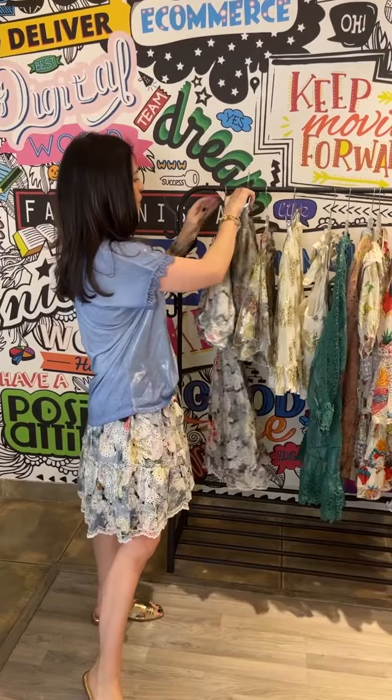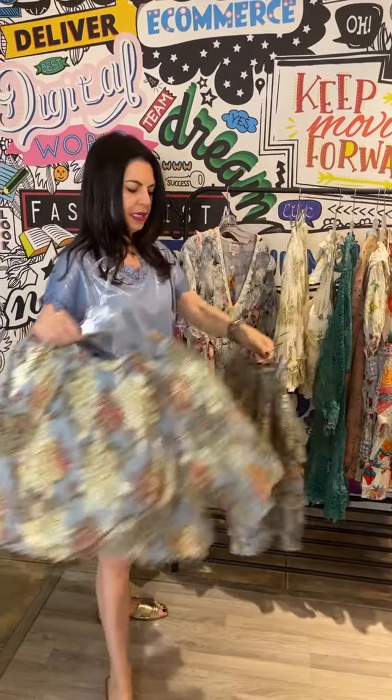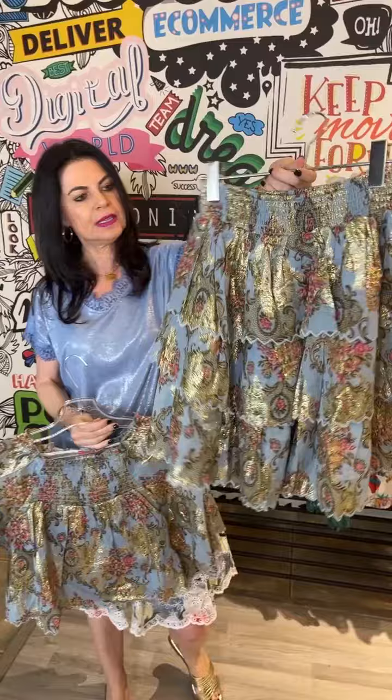We have the same fabric in this magnificent dress — absolutely amazing. And then we have a gorgeous two-piece. This is the skirt, and then it is teamed with this little crop top. Absolutely stunning. You can see a lot of life in this fabric as well, and the gold detail.